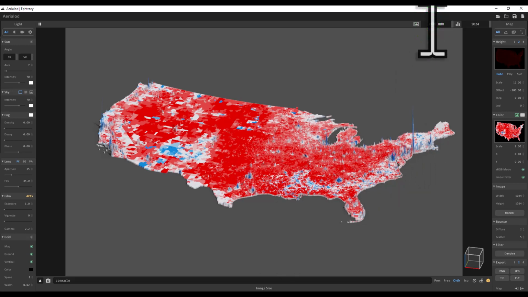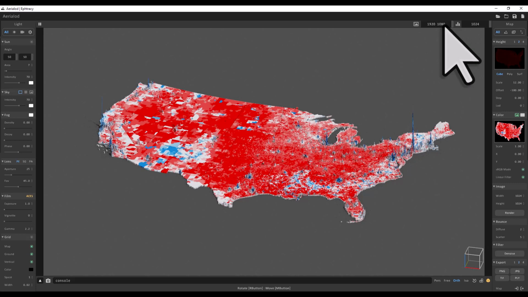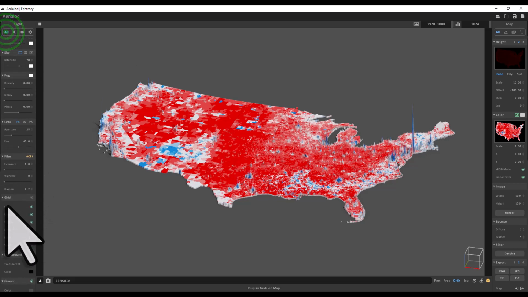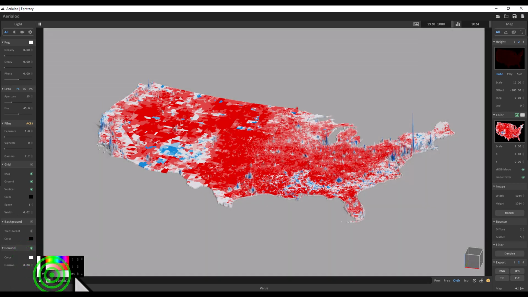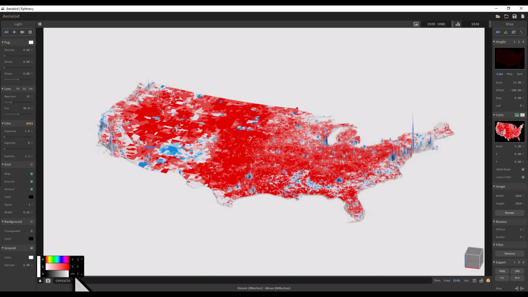The next thing I'm going to do is change my image size. That's the background canvas essentially. It's dark grey right now and it's 1280 by 800. I'm going to change that to 1920 by 1080. So that gives us a 16:9 aspect ratio, and it's going to fill a standard phone or computer screen. Enter, and that's that. On the left hand side, I'm going to scroll to the bottom, making sure I've got all selected. And the color patch for ground is dark grey. So it's ground that's in the background. I'm going to left click it, change it to white. Okay, so that's much better.